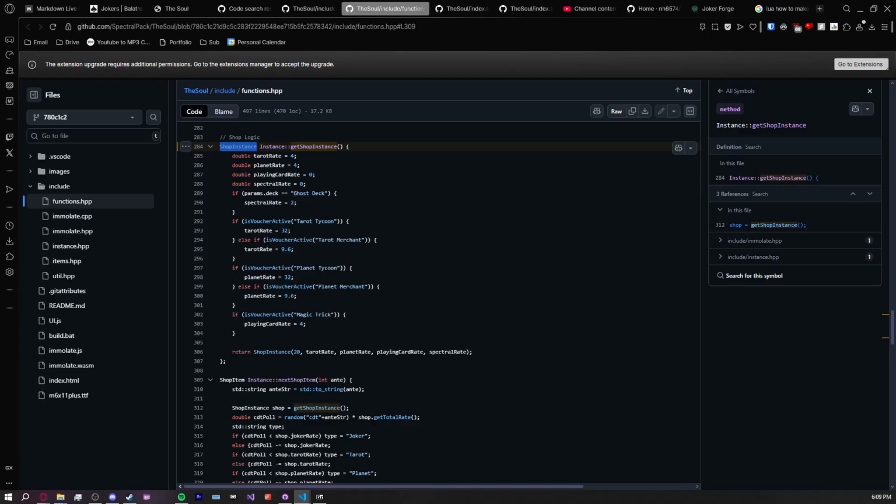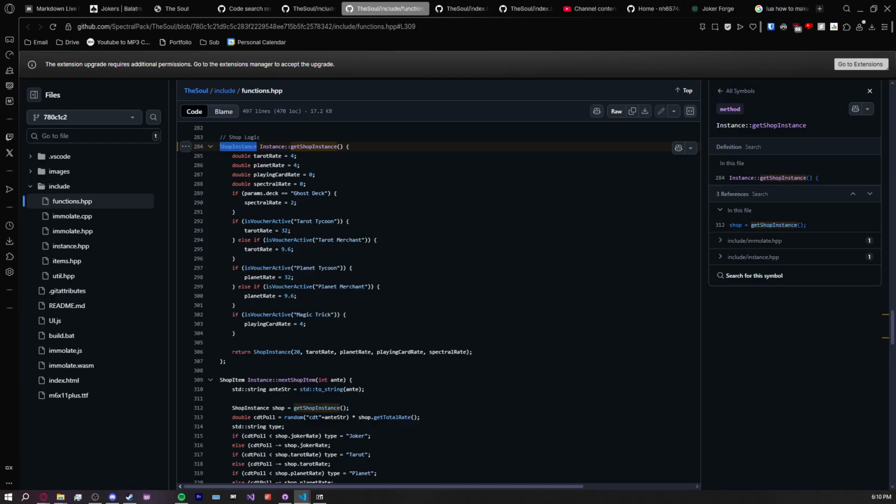Apply to run, you're forcing the tag, and then you're getting a spectral rate, the total rate, which is the joker rate plus the playing card rate, okay? Which is just a joker rate and a playing card rate. I don't really know what that means, but whatever. And then you're adding the total rate to whatever V is. What is a C-type buffer?